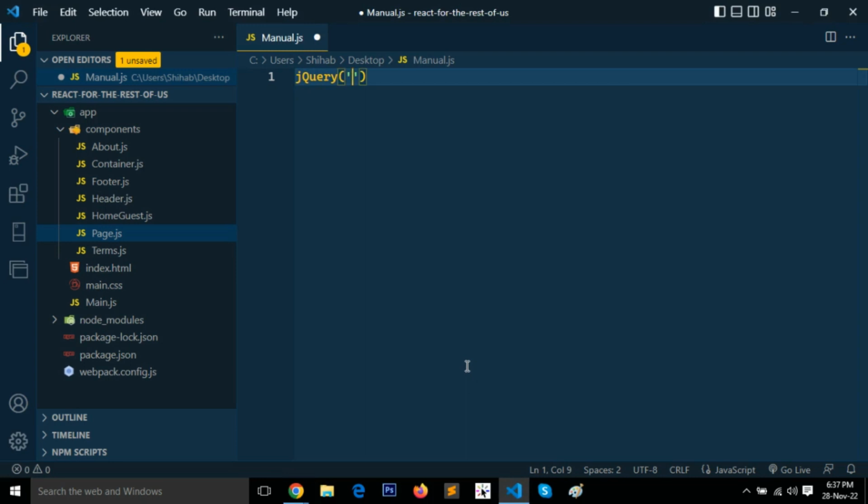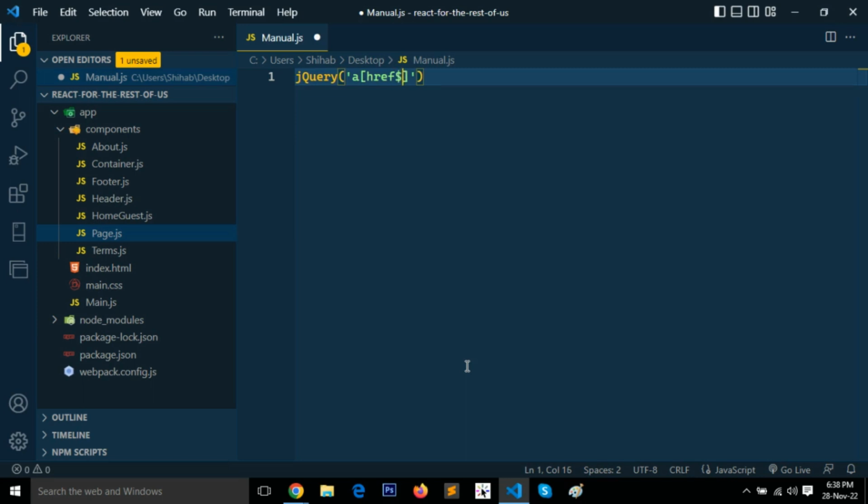So select any anchor tag, and we need to select any PDF link that ends with the extension .pdf.